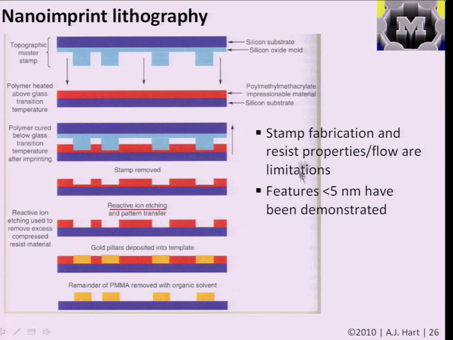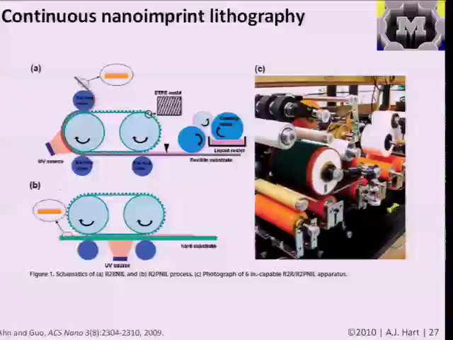And also the properties of the imprinted material, which we can still call the resist material, are limitations to this process. And by doing things like making over very small areas very fine stamps, you could think of also, say, using a nanotube or a nanowire as a stamp to show small feature capability. This has been shown to work for features of less than 5 nanometers. And it's an interesting area, like how accurately can you eventually imprint small materials. And another interesting aspect of this is because it's a physical process, you can think of it as possibly being implementable on large areas. So in fact, Jay Guo's group here in electrical engineering is one of the leaders in this field, and they recently published a paper where they have a prototype machine to do continuous nano imprint lithography.